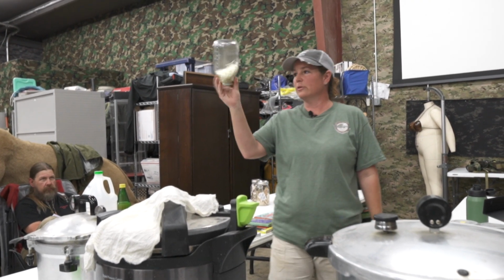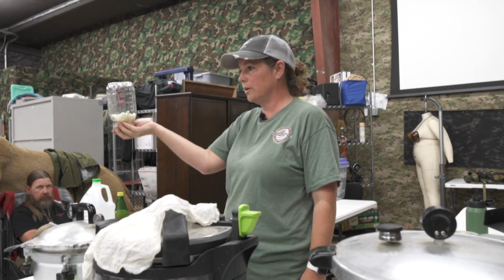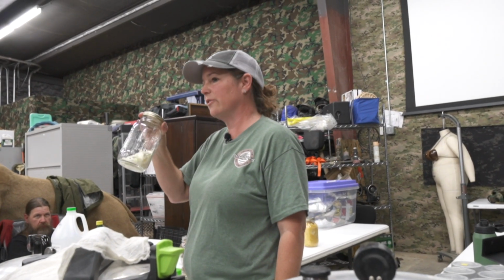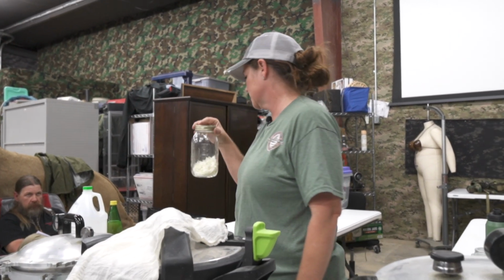Onions. I've used a bunch of these. But onions are hard. I mean, you can have onion powder. You can have your minced onions or whatever. But these are so much more flavorful when they're freeze-dried than what you get from the store. They just taste tons better.